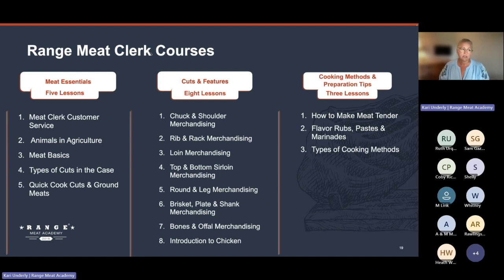Substitutable cut information. Is it lean? What type of cooking methods would go with it? And then some fictions and facts from Carrie's Almanacs. I like that. That just kind of gives them some of those merchandising bullet points or suggestions. And then finally, the cooking methods and preparation tips. This section is key.